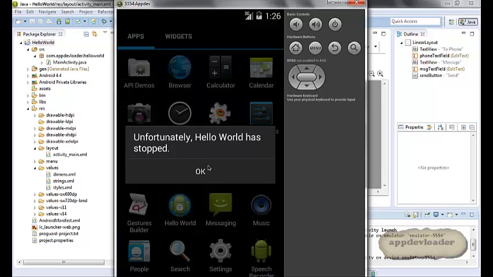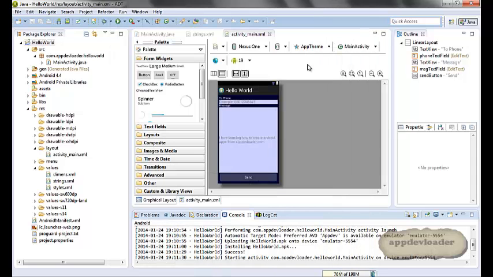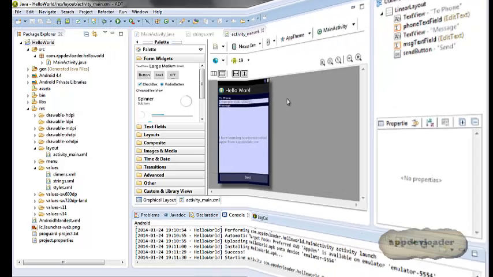Our application crashed when I tried to click on the send button because the UI is a button and it's supposed to go with a function, and no function has been applied to it. Once I implement the UI logic, our application will not crash again. So let me just close down the emulator for now, then we'll work on the UI logic.